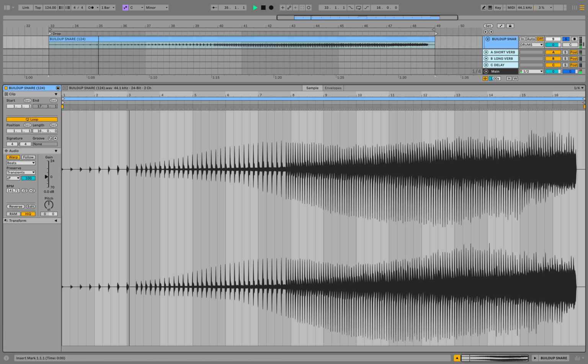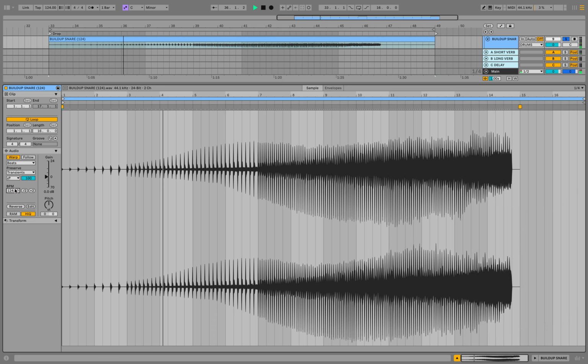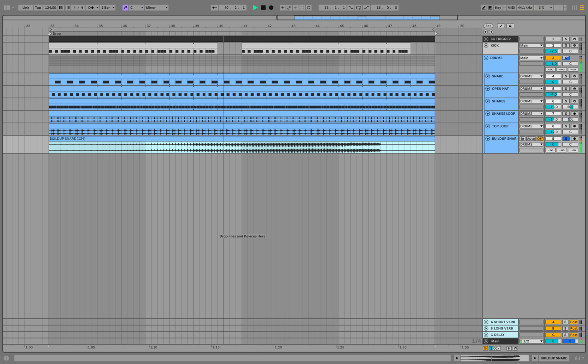And of course we need to work this loop. We need to go straight into this loop, choose beat swapping mode, then transients, then forward, and adjust the amount of the transients to make this loop sound much clearer.